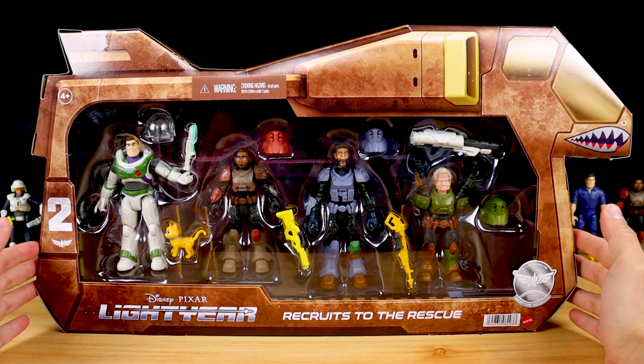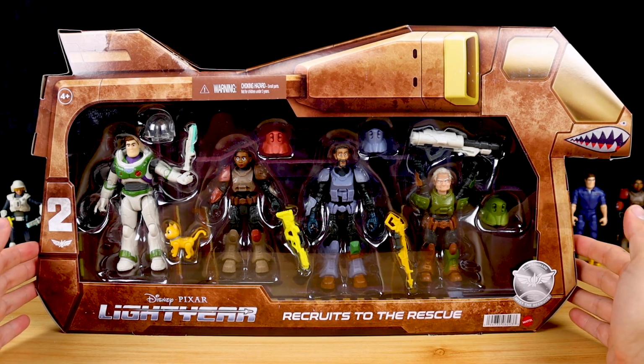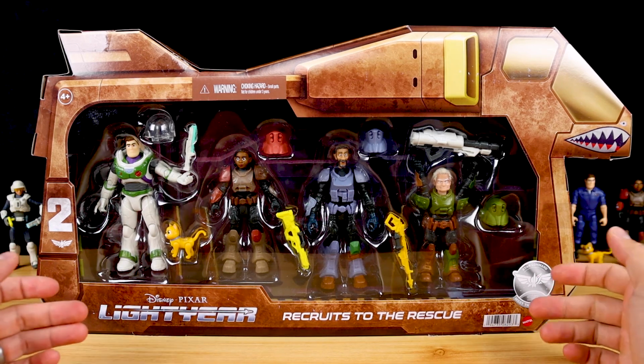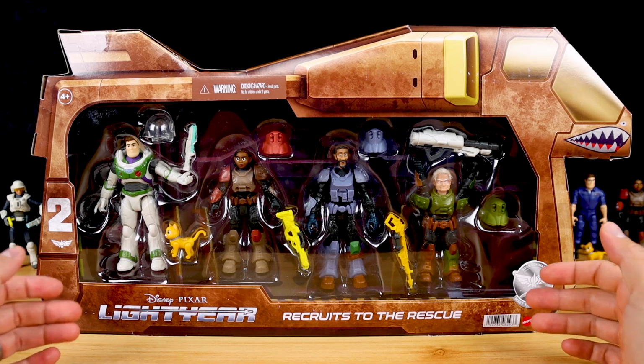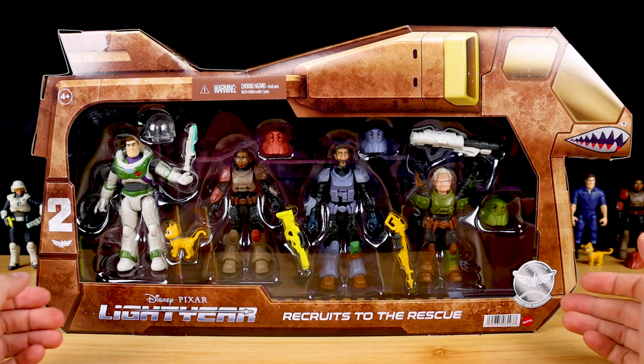Other than Darby, the only other new inclusion in this set that's not included with the single-carded Buzz Lightyear Space Ranger Alpha figure is Buzz's helmet accessory. I have no idea why they didn't also just include that with the single release, but that's another little perk to picking up this set as well.